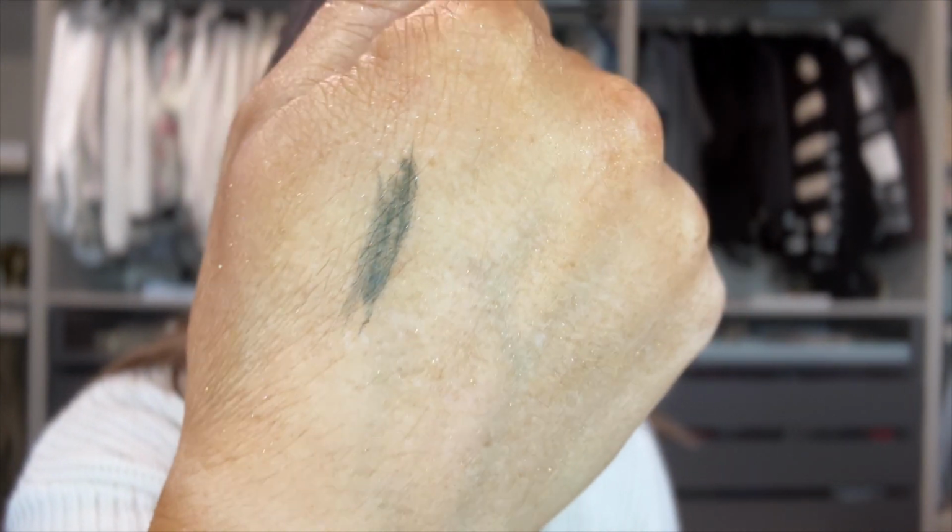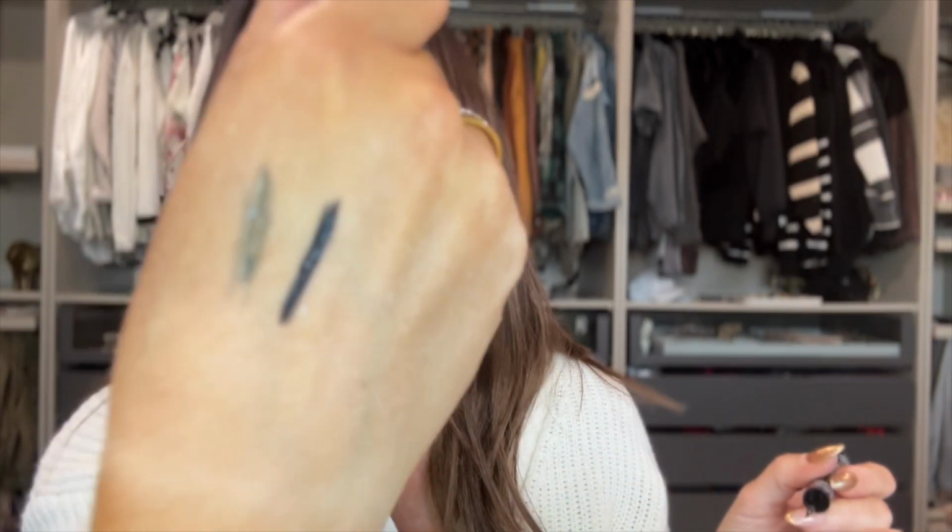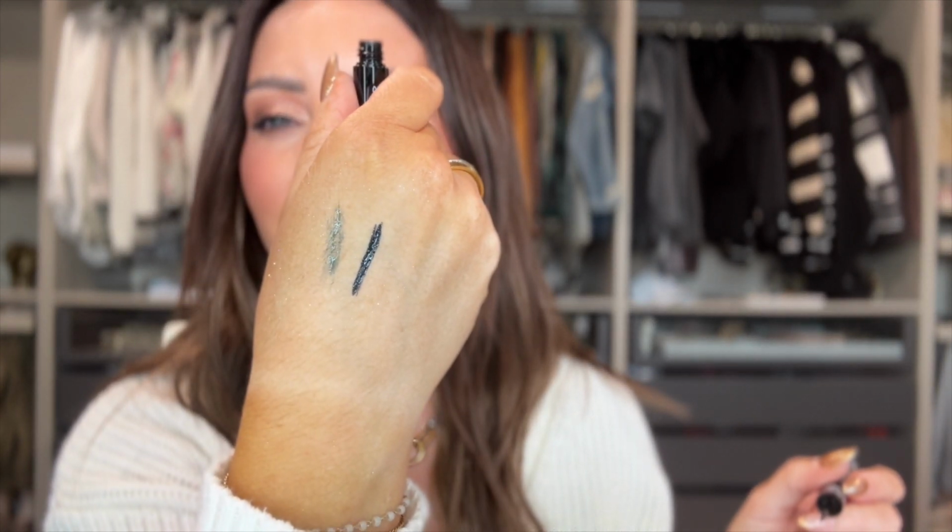This one is Forever, and the glitter is all over my hand, but it's kind of like a green. It's got some shimmer in there. Gosh, my hand is looking real rough. I'm so sorry. So I think it's green with glitter in it, but it's very clear and liquidy. And then this one is Coven. I wonder if it'll be more. Okay, here's a black. And that black seems pretty pigmented. The other one just seems really watery and not very opaque.